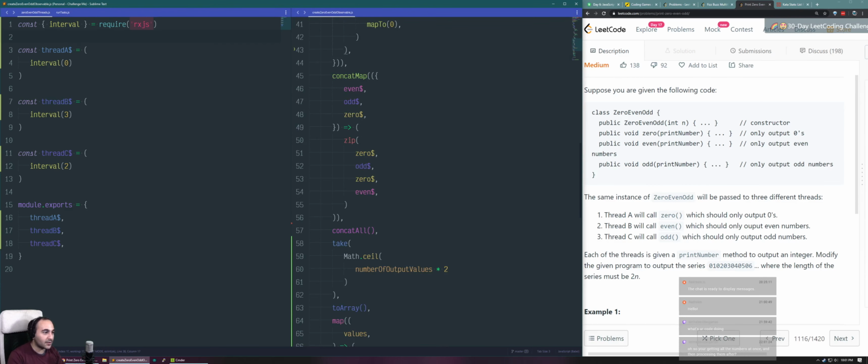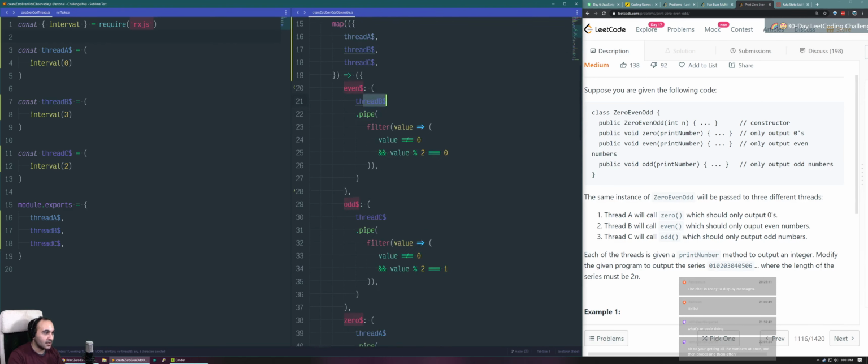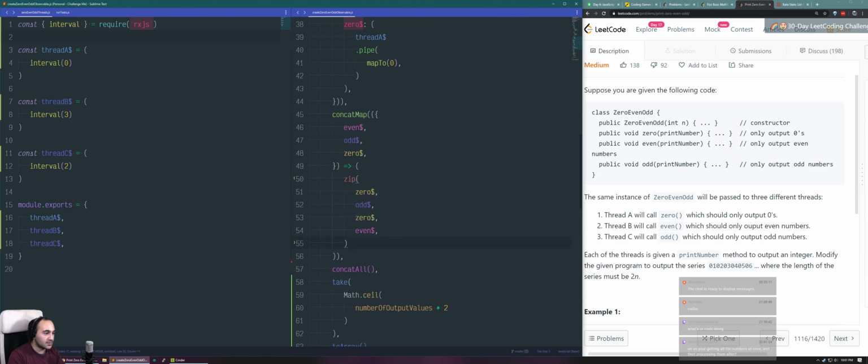Down here, I'm not getting them all at once. They're still coming at different times. These threads will fire off at different times. But what I'm doing down here is the zip function will assemble them. Zip takes each argument as a separate observable, so it could be a separate stream of data. And the way zip works is every time each one fires, it waits till all of them have fired once, and then outputs that as an array. I would get back an array of 0, the first odd number, 0, and then the first even number. And that's how it would work.